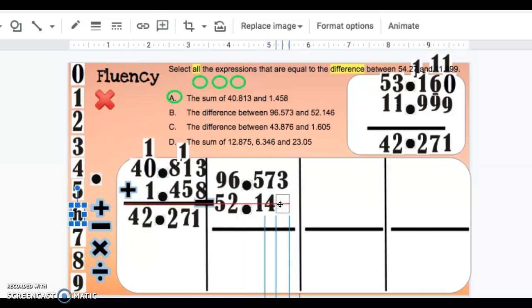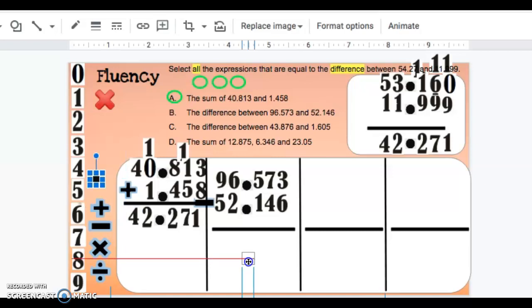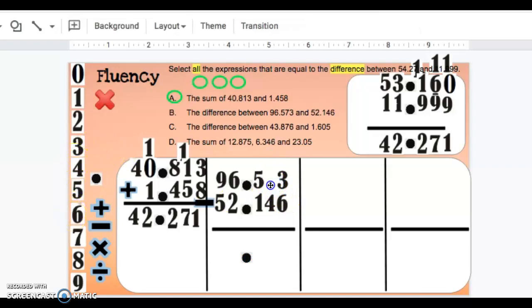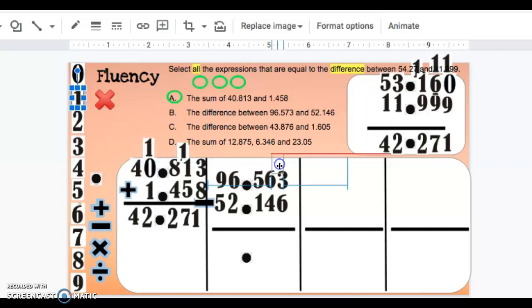So now I'm going to begin to subtract. Before I begin subtracting, I need to drop my decimal point straight down, dropping it like it's hot, staying in line. So I have 3 minus 6 I can't do, so the 7 is going to become a 6. That 3 is going to become a 13. 13 minus 6 is 7.